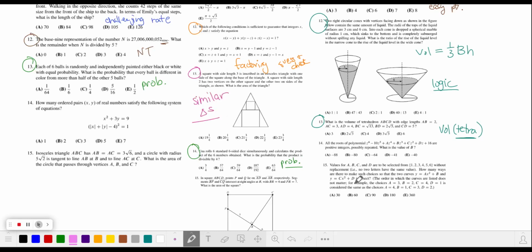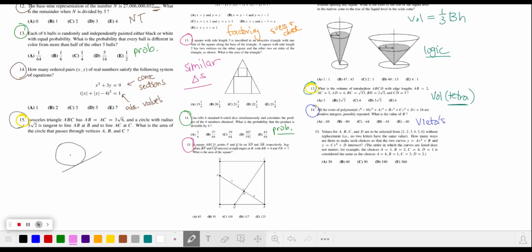You want to make sure you've had a lot of practice with similar triangles. You also want to make sure that you know how to graph conic sections like this parabola, and also be comfortable with absolute value problems. Down here at this number 14 is Vieta's for a higher order polynomial. You'll see a lot of circles that are tangent to lines. I also want to point out that a lot of these geometry problems now are not going to have diagrams accompanying them. You'll have to draw them yourself.